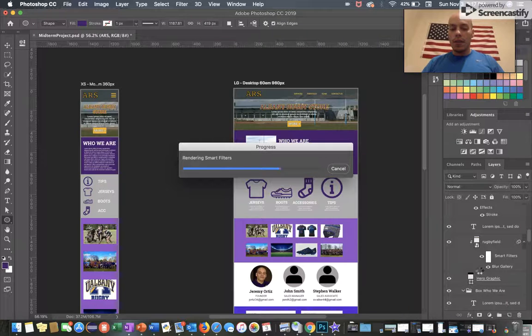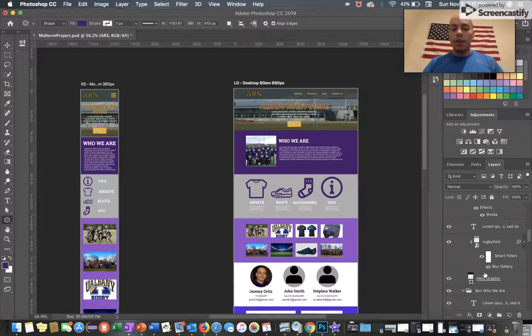If you hold down Option in between the divider of the 2 layers, make sure the photo is on top of the layer that you want to clip to. Hold down Option, and you see that box with the arrow pointing down. That will allow it to clip inside. If I unclip it right now, you'll see it overlapping and not staying within the box that I made behind it. You can see the blue outline that I made. So holding down Option in between the dividers clips it inside.